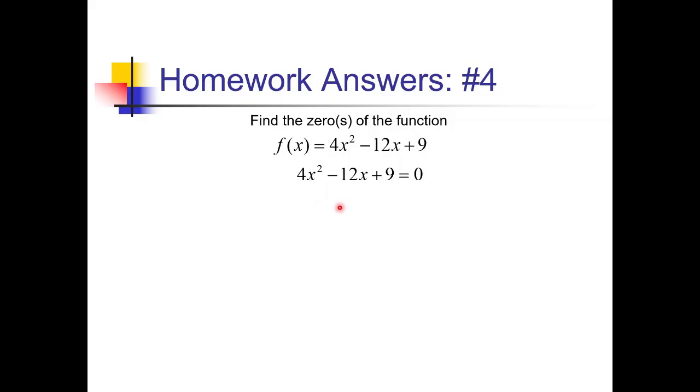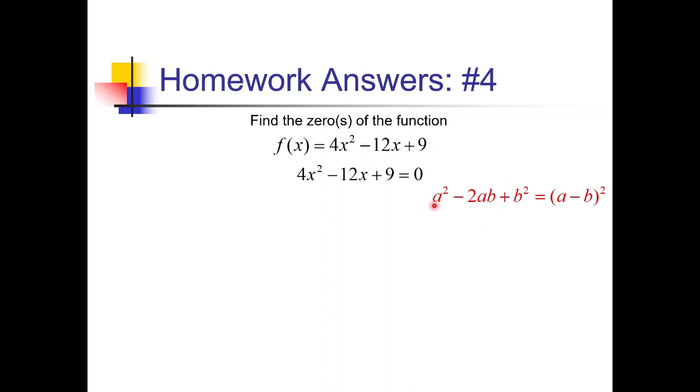You know, kind of the last ditch effort is to use the AC method or guess and check. But if there's a shortcut, well, obviously that will be faster than those other things. 4x squared and 9 are both perfect squares. So I'm thinking this might be this shortcut here, where you can factor it into that squared parentheses.